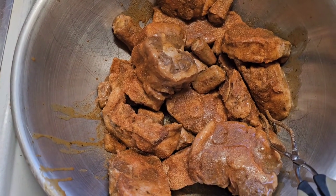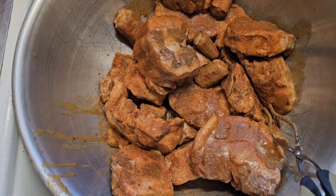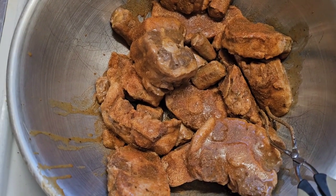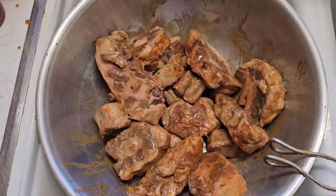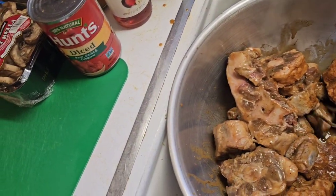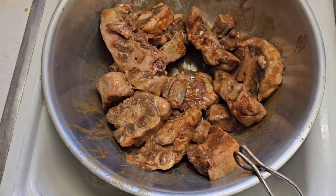Now I put a lot of flavor up there, guys, and you want them things to be seasoned. The Tony Chachere's is going to give it a really good taste anyway, but if you didn't use Tony Chachere's marinade, season the heck out of those things. Don't forget to turn them over to get the other side too, because you want them seasoned real well. Sorry, I'm holding my camera.